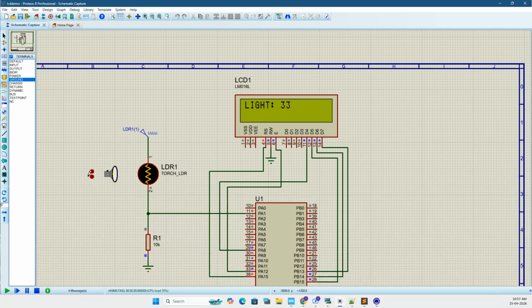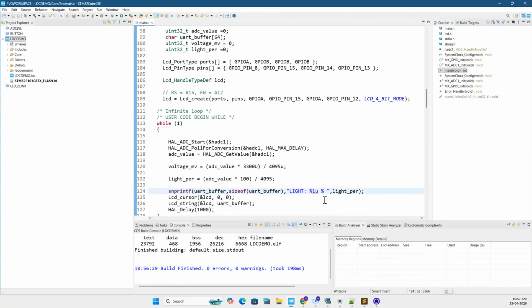Okay, means at this point, let me remove the torch. At this point it is almost providing the 10K resistor, so zero current is flowing. This one is due to leakage current. There will be a little bit of leakage current, and when you are taking it close towards your LDR sensor, it is going to provide you the light values over here. Let me see why we are not getting the percentage symbol here.